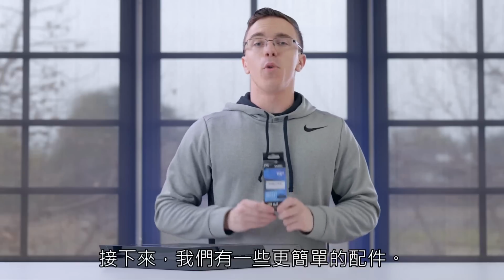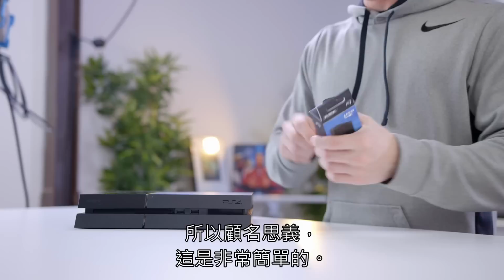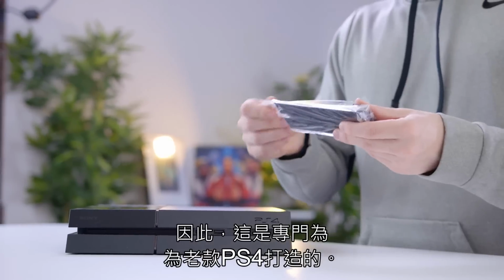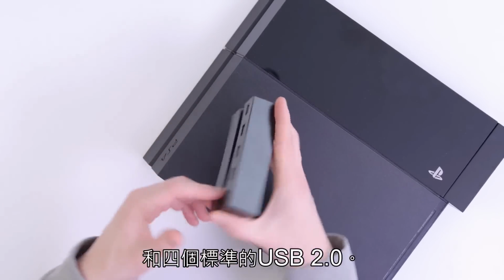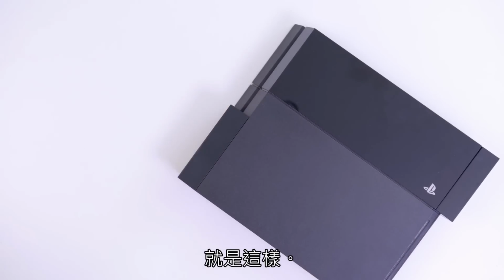Next up, we have something a little bit more simple. This is a PS4 USB hub. As the name suggests, it's pretty straightforward. It turns the 2 USB ports on the front of the PS4 into 5. This is specifically made for the fat PS4. In the back we have a pair of USB ports, and on the front we have one USB 3, which is a pass-through, and 4 standard USB 2. It should be pretty much as simple as just lining it up, and that's it.